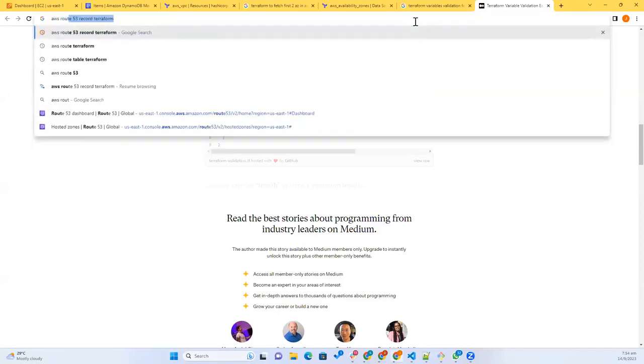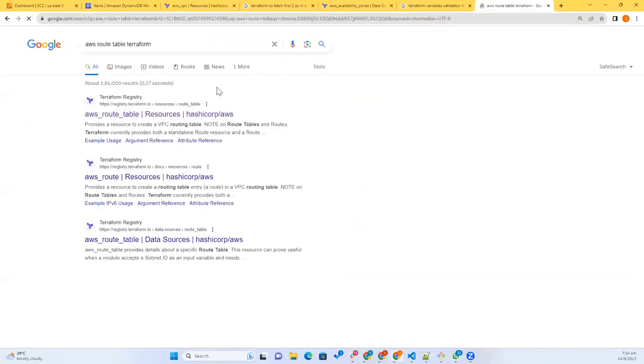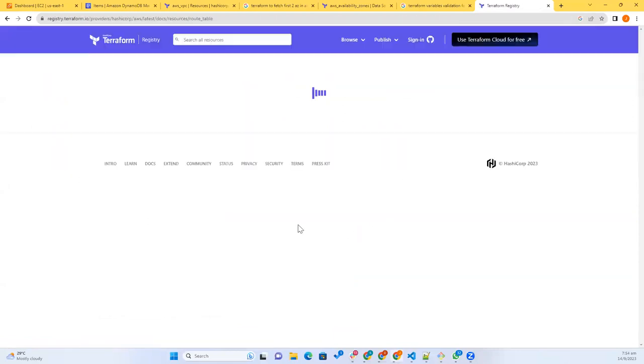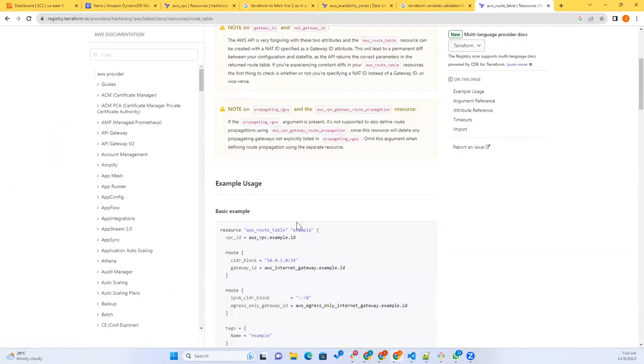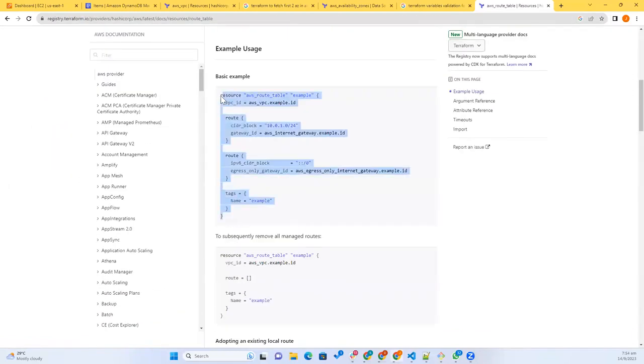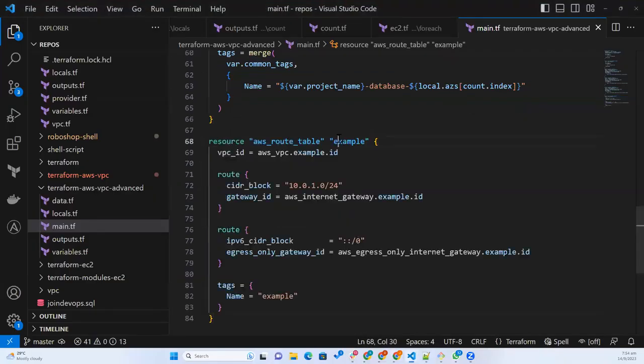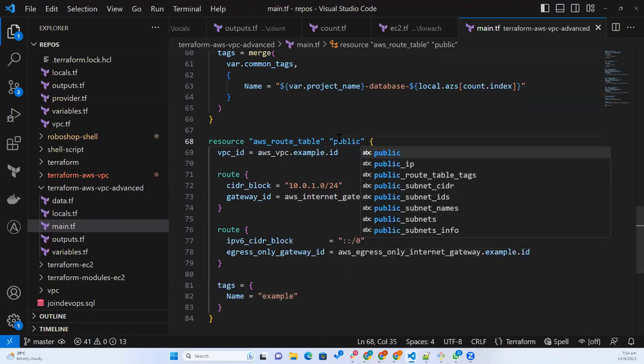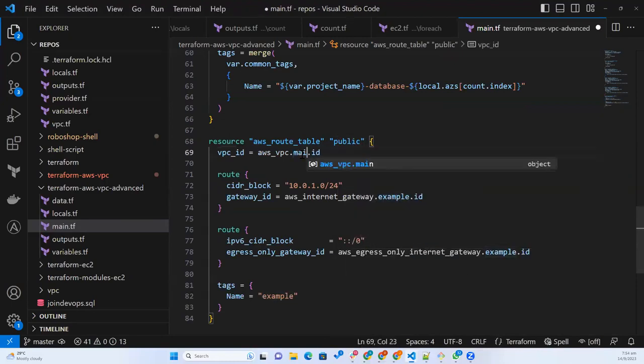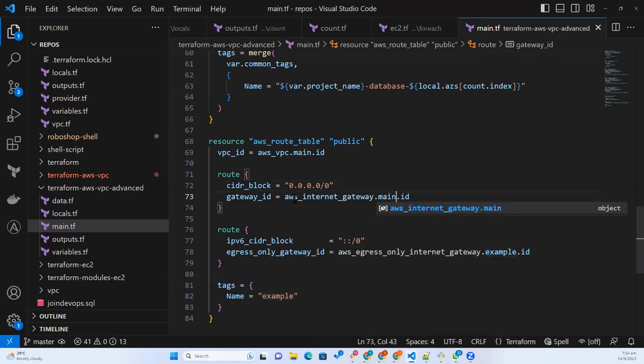AWS route table Terraform. So this is the public route table with aws_vpc.main.id, and for the public route table you should always give the internet route. So I'm adding the route directly here.